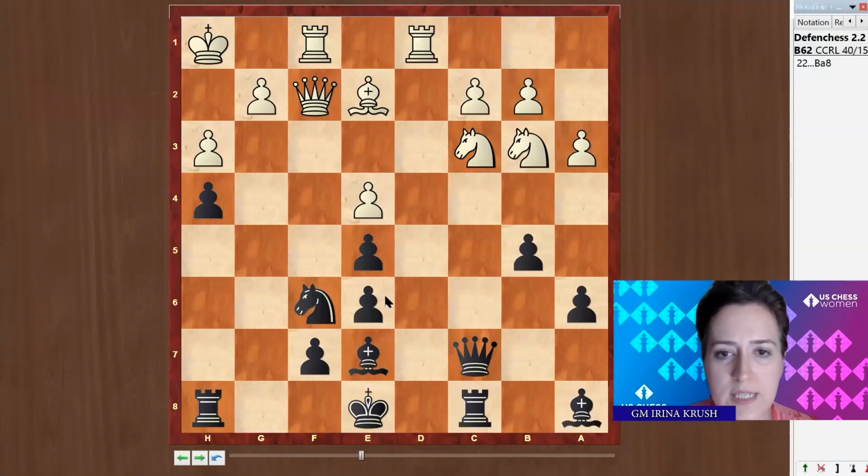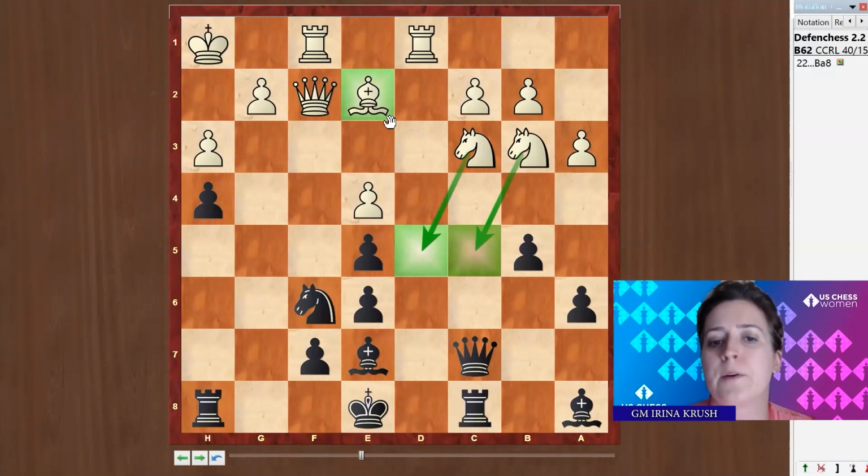Well, notice, guys, how these squares are all off limits. And the control of the center is a big thing in chess. And this bishop on e2 is also not doing much. So that's kind of black's compensation here for the fact that his king is in the center. It's that white's pieces really can't do anything right now.